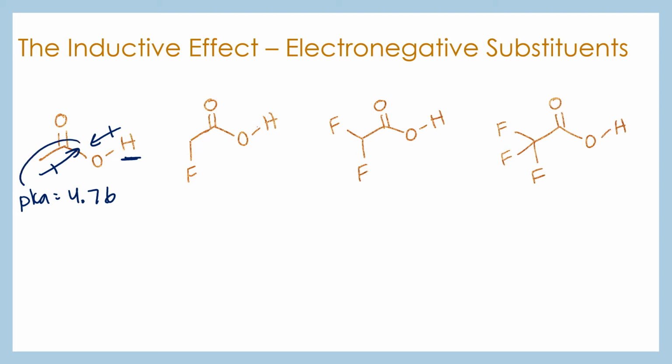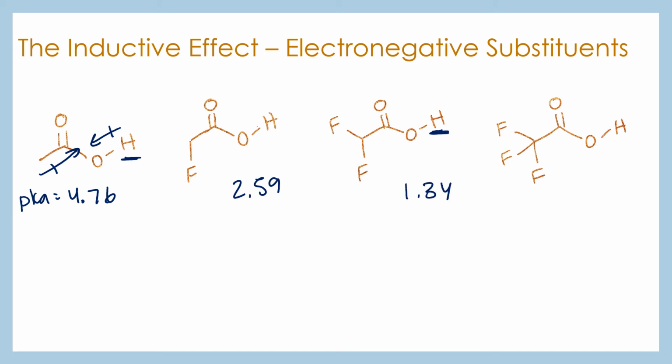But when you add on one fluorine, remembering that fluorine is the most electronegative atom, we start to have an effect and chip away at this dipole. So while the overall effect is probably still going towards the oxygens, we also have this fluorine that's pulling some electron density away from this oxygen-hydrogen bond. And that decreases the pKa to 2.59, making it slightly more acidic. Now, if you add on one more fluorine, fluorine is more electronegative than oxygen, and that's going to start flipping our dipole. So the pKa of this proton is 1.34.